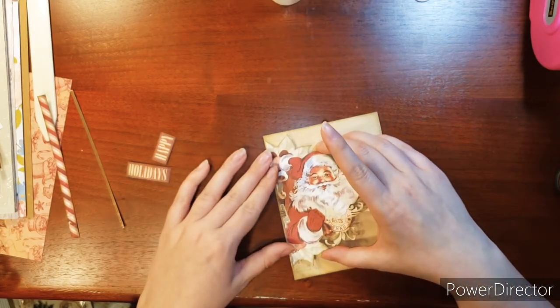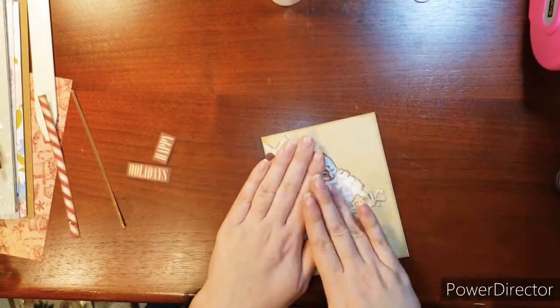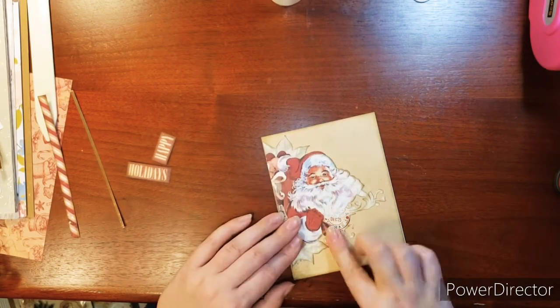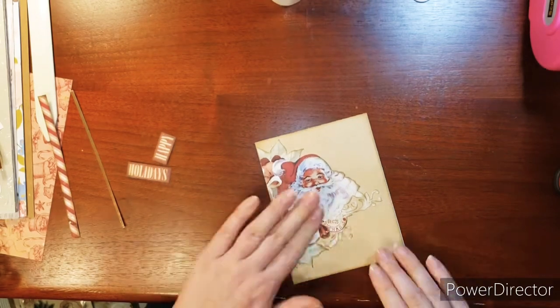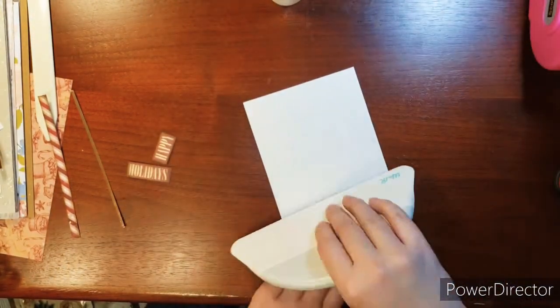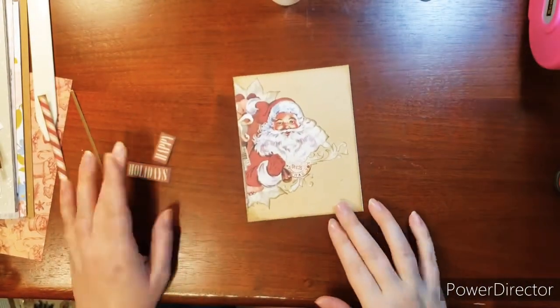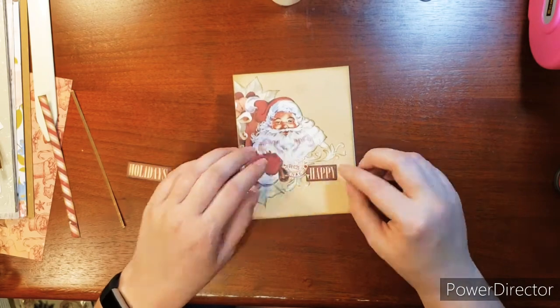I made sure that I had it further up, so I had enough room on the bottom right to put the Happy Holidays down. And I just patted it down and wiped away any extra glue that oozed out. And then I flipped it over and varnished it to make sure it was all stuck well. Because then that's when I realized, oh no, I didn't put the letters down, and I wanted to make sure that they were underneath the part that I fussy cut.